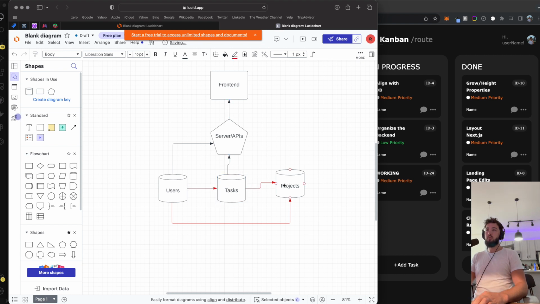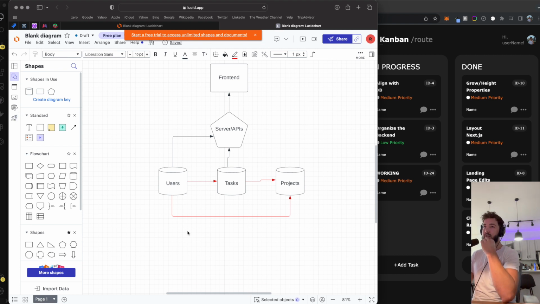Tasks are in projects, and projects have users and tasks. Tasks belong to users. And so these arrows aren't correctly oriented. Some of these are two-way relationships, some of them are kind of one-way, which I need to understand, right?